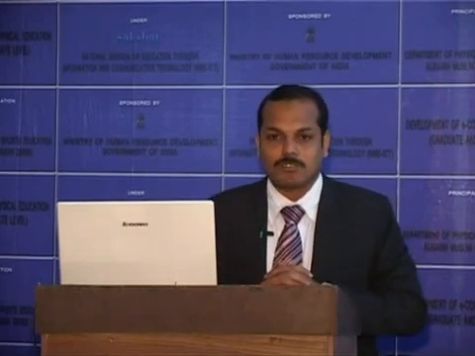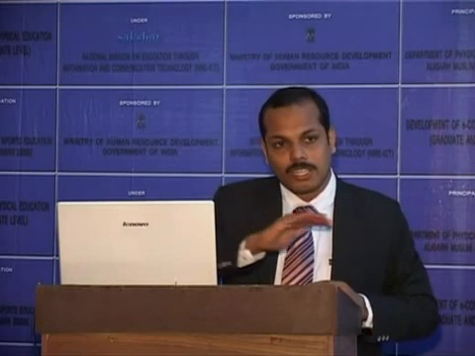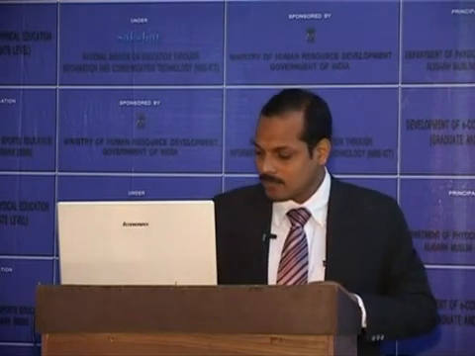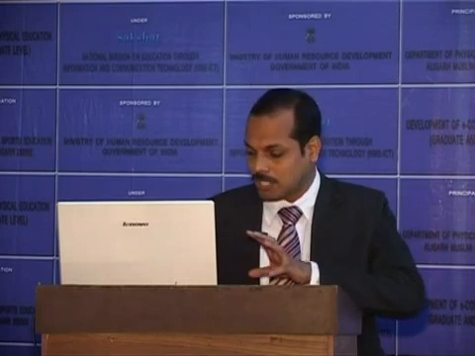The difference is that the first movement available is flexion and extension of the knee joint. You can see in the slides the flexion and extension movement of the knee joint. It occurs in the sagittal plane. The second movement is the medial and lateral rotation of the knee joint. It occurs in the transverse plane. You can see the second movement here: the internal or medial rotation and external or lateral rotation of the knee joint.